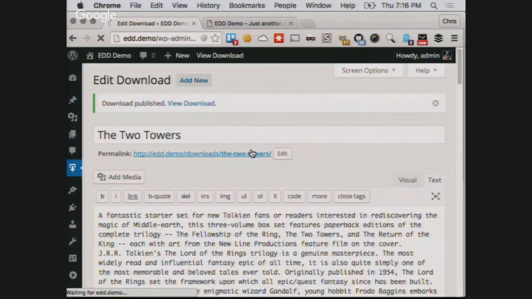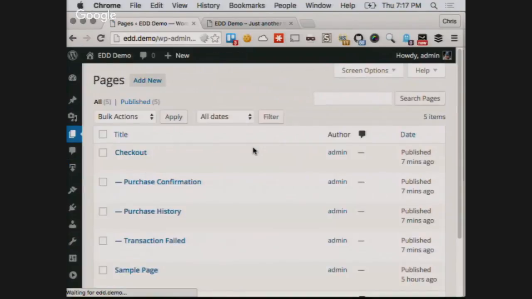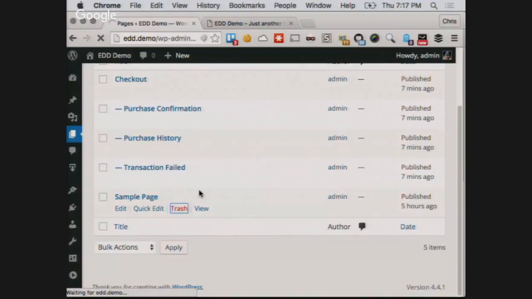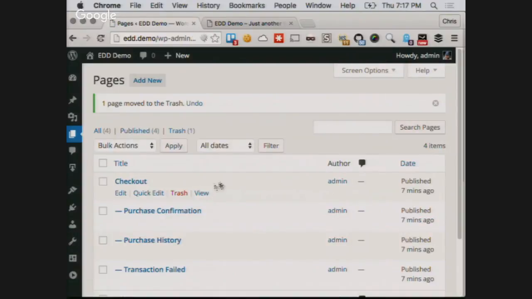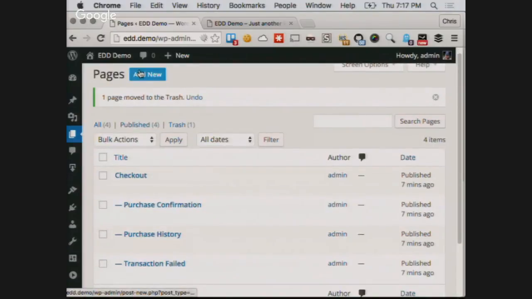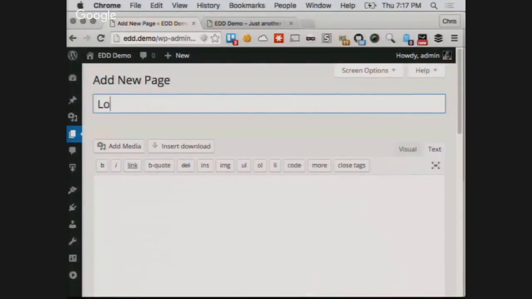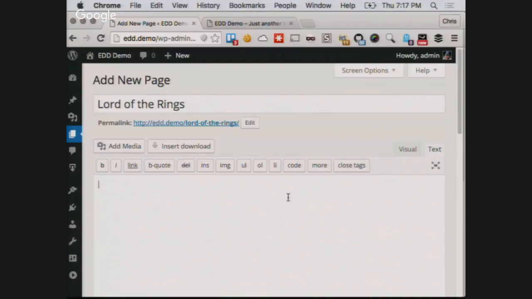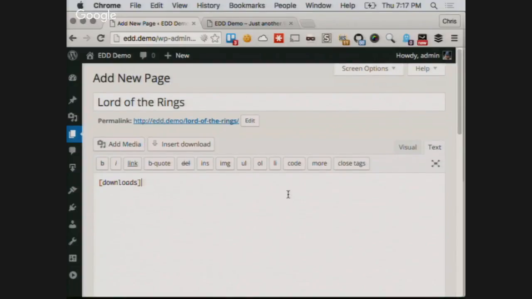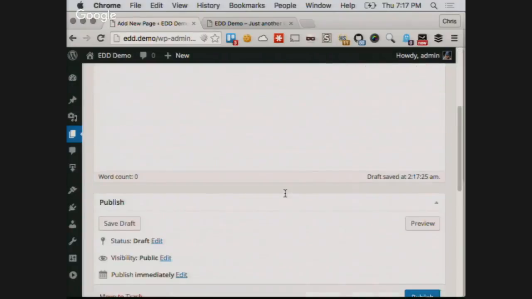We've got the ones that WordPress created, that sample page. We don't really need that guy, so we'll just trash that and get it out of there. But we've got the 4 pages that Easy Digital Downloads created. If we know about the setting to create a static page as our home page, we're going to create our own home page at this point. Easy Digital Downloads is driven by shortcodes as well as post types, so I can actually just say downloads as a shortcode, and it will pull in a paginated list of all my downloads that I'm ready to sell by just adding that to the page.